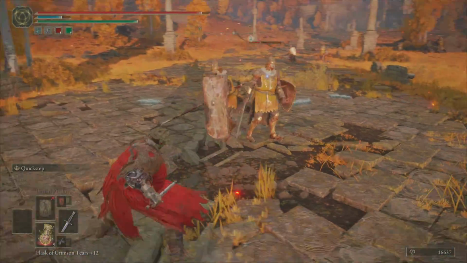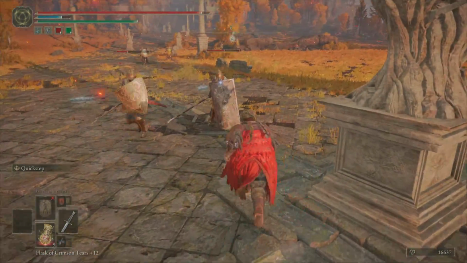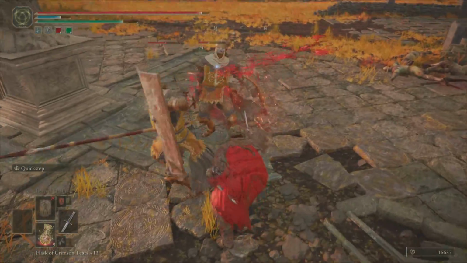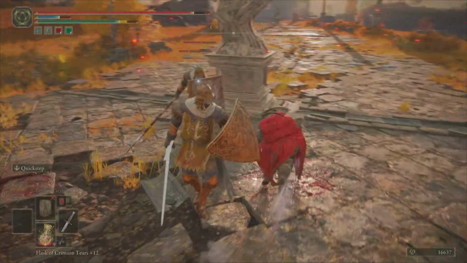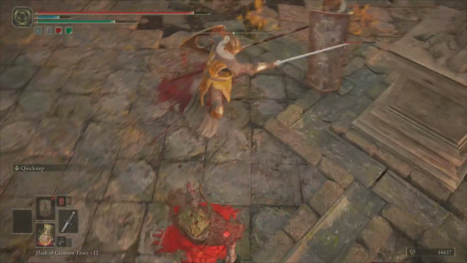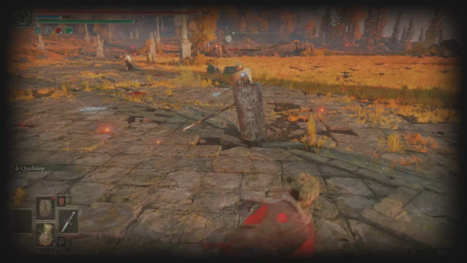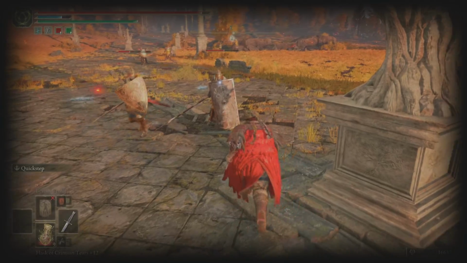A common issue that can come up when performing a Quickstep Backstab is that you'll have too many opponents on screen, so when you try to lock back on and perform the Backstab, you'll actually lock onto a different opponent and it'll change the angle in which you turn. So it can be useful to have only a single opponent on screen when trying to relock on after the Quickstep.